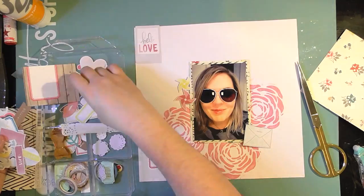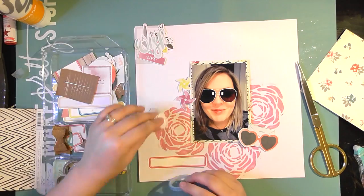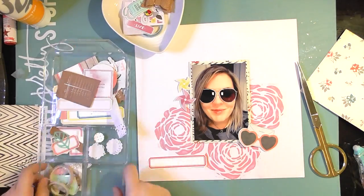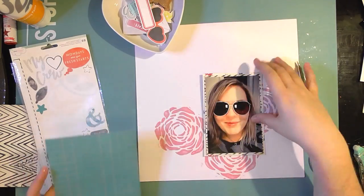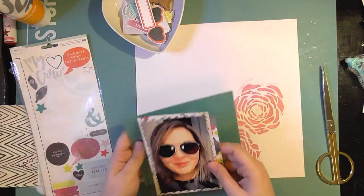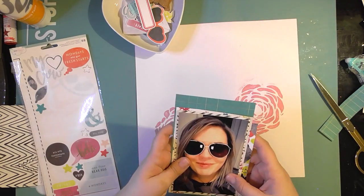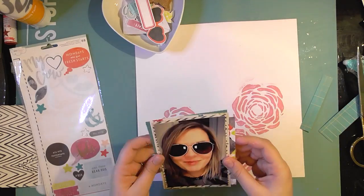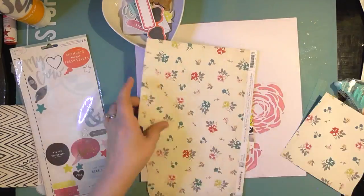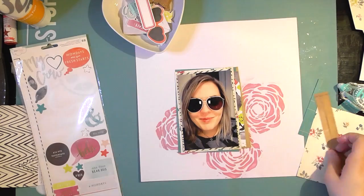And in that tray I have got all the other bits and pieces from the kits, and I'm just going through the Dear Lizzie ephemera pack to pull out some bits and pieces that I might like to use. I think the ephemera pack was in the TSK, but I can't actually remember. I have managed somehow to use a few things from each kit, so I will try and tell you as I go along. All the papers are from TSK Ava. The stencil and the mist were from TSK Ava, and I'm pretty sure the ephemera was as well.